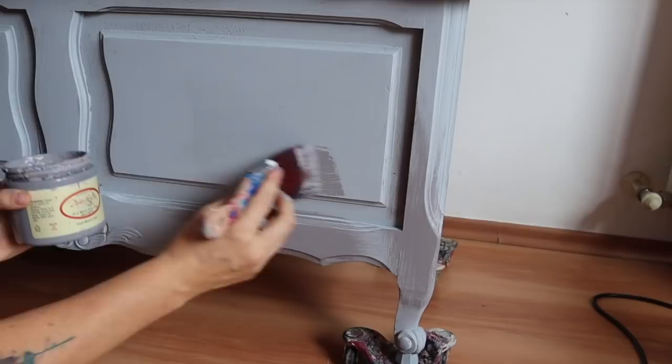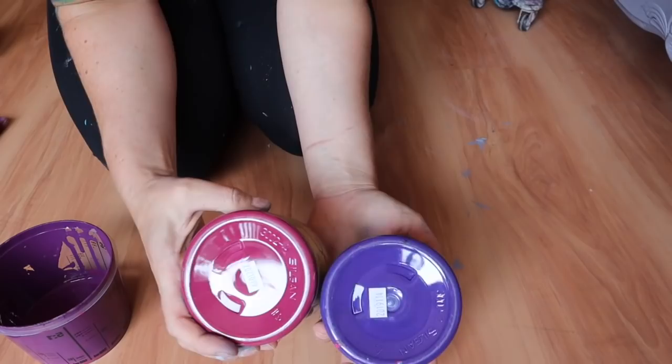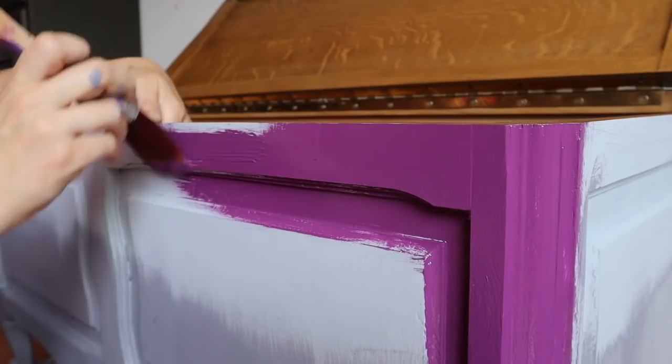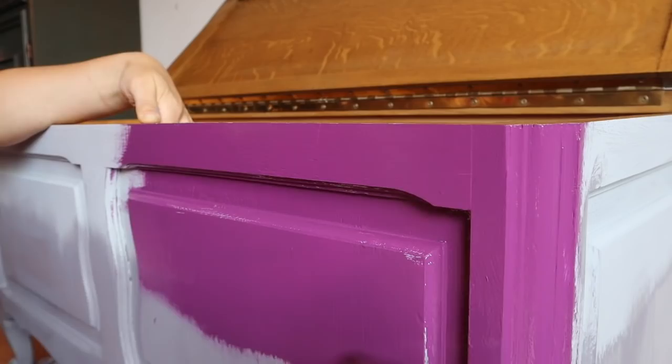The first color we're going to use is Mason Dixon Gray and I'm going to put that at the bottom. Mason Dixon Gray is almost a purple-gray color which I think is going to blend really pretty with these purples. We're going to start at the bottom with two coats of Mason Dixon Gray. A few weeks ago we mixed a purple color — a one-to-one ratio of Plum Crazy and Amethyst by Dixie Belle — and it creates a really pretty purple color. The bottom is Mason Dixon Gray, the top is that custom mix, but while I was painting I realized we needed a better transition color in the middle.